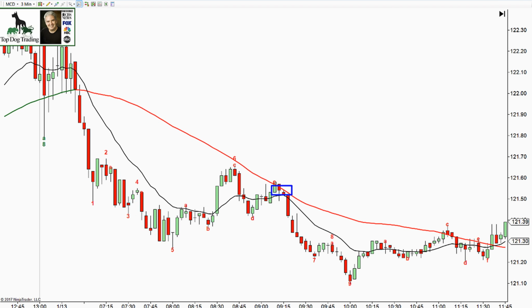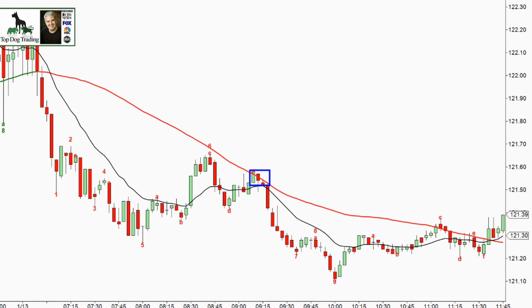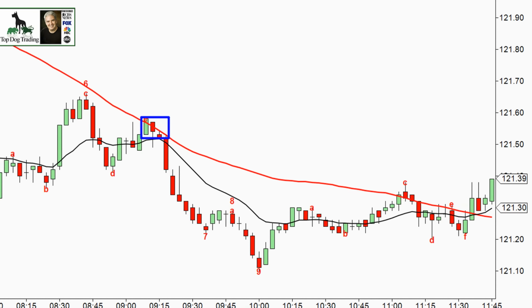So our risk on this trade is from there to there. We'd be getting in here, we'd be placing our stop loss here. What's our reward, or at least our potential reward that the move gave us, was all the way from there to there. So that's better than 2 to 1, better than 3 to 1. And that's how you have to look at it, not so much the pennies over here.